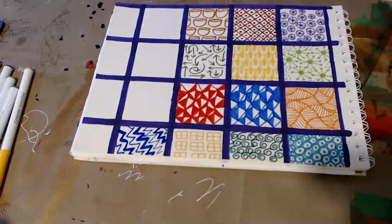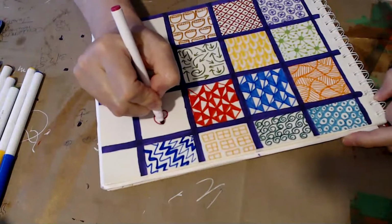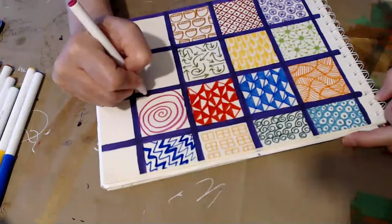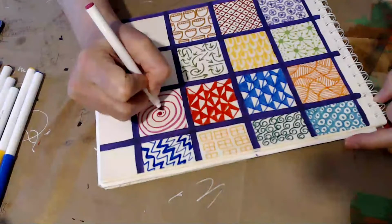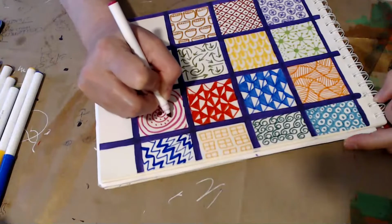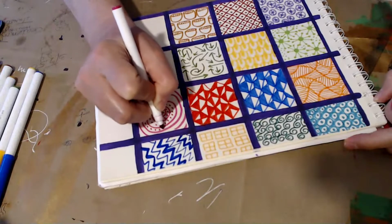So there's another doodle. You could say that's a good one. Let's see. If you have a space and you want to just do one swirl, just go around and around and around until you fill it up. You could do that. That's just to fill up a space. And then you could come back and put a dot in the middle, and then maybe just do dots. The beauty of the markers, all you have to do is lay it on the page and it makes a little mark. Makes it look like little footprints.